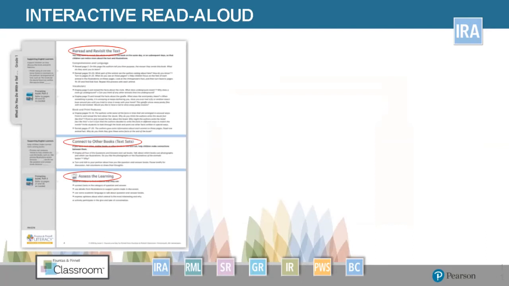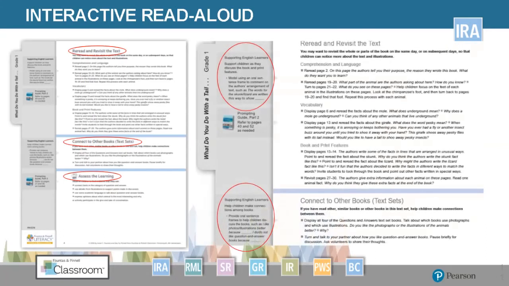And then here, as we reread and revisit the text and connect to other books and assess the learning, again, what types of supports are we providing for English language learners, and also for all students in our classroom that might benefit from modifying or scaffolding of instruction, so that they can really participate and use language in the discussions, as well as benefit from the teaching that's happening. So lots of in-the-moment support for teachers.